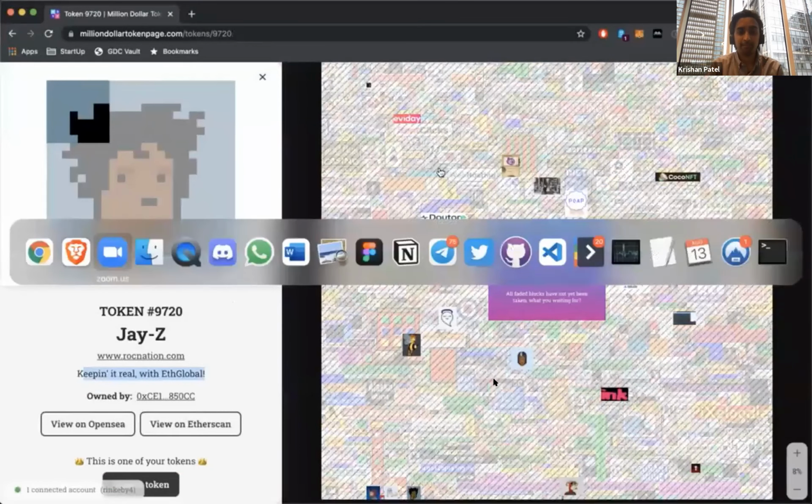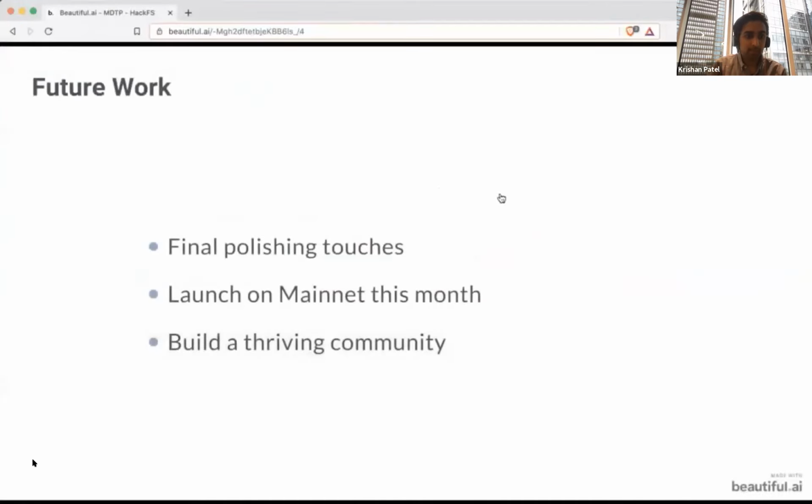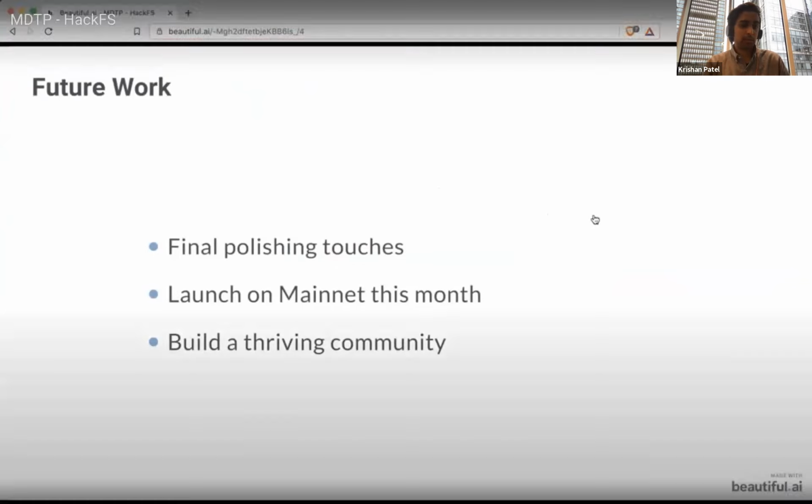Right, so now that you've seen the demo, you can see that the site is almost finished. We're working on some final touches and hope to launch on mainnet by the end of the month. Our key focus now is really on building community, and considering we're both devs, there's quite a learning curve here, but our goal is to make a long-lasting and vibrant community, and we're certain that in time we'll get there. Take note that what you've seen is just the start. We're hoping that the community will actually do all sorts of creative and exciting things with this virtual content space, and will continually adapt and build tools for their ever-evolving needs.